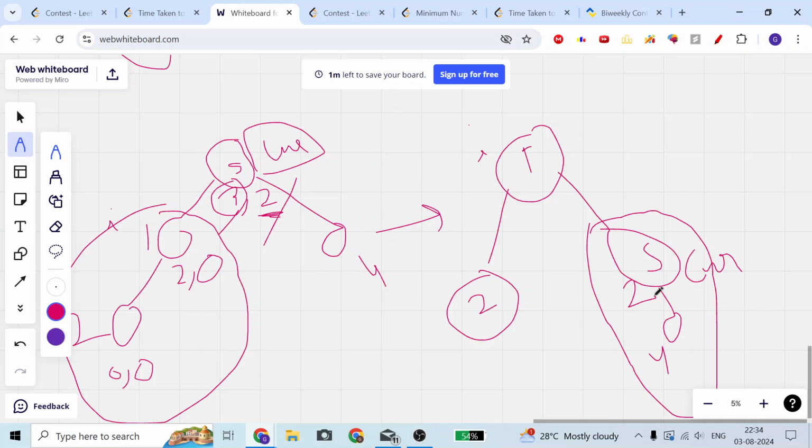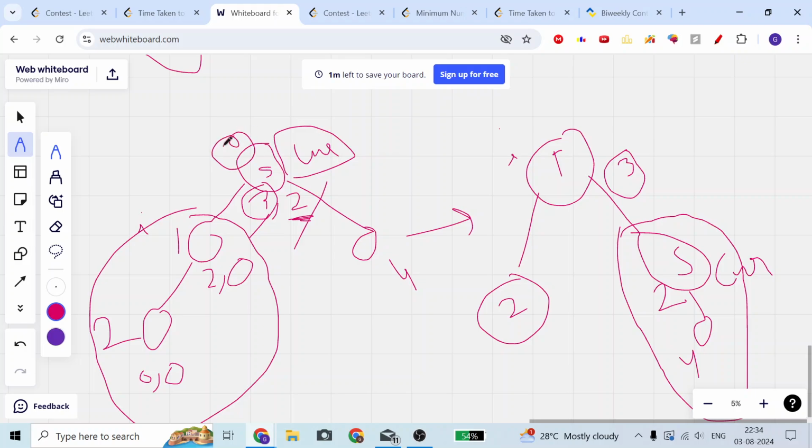So actually what I will get is 3. Why 3? If 5 is the child of someone, initially I was thinking 5 is at 0 time, but now 1 is at 0 time, so from 0 time it will take 1 more time, and its child is taking 2 times, so total 3 time here. If 5 is its child, 1 unit of time to mark 5 and 2 units of time to mark 4, so it will take a total of 3. So initially this is 2 comma 0, and it will become 3 comma 2 now, meaning I have only 2 as the second maximum time, and 0 I don't have anything.